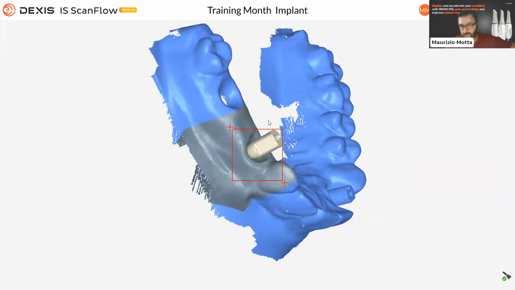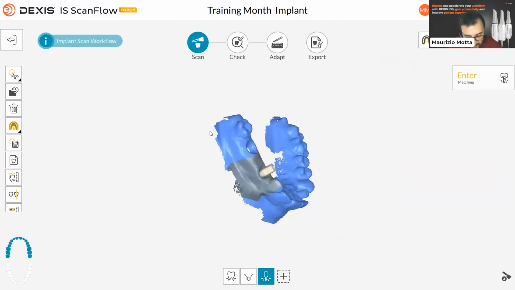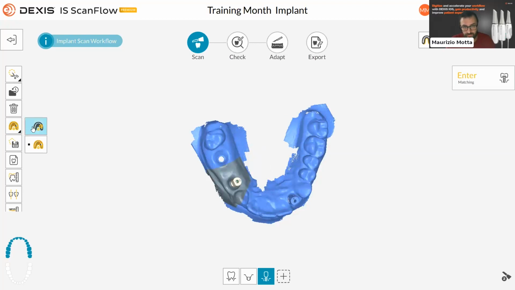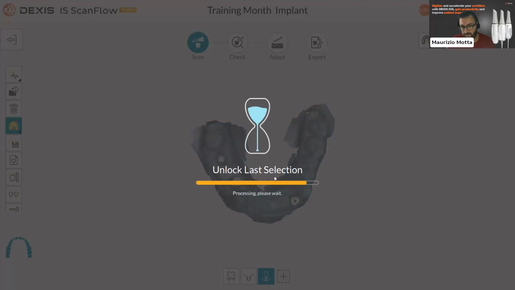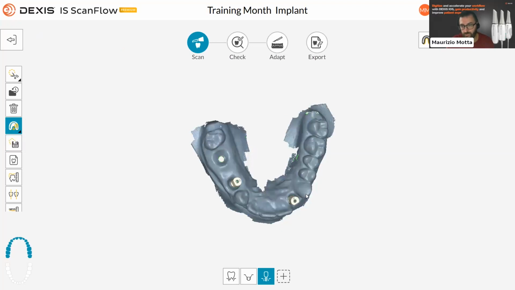Then you have this other scan body to scan. Let me mount it. Another way of thinking about this, which actually works better in case of a bigger edentulous area, is using the normal lock. So let me remove the lock. You can use the normal lock and just lock the already scanned scan body.